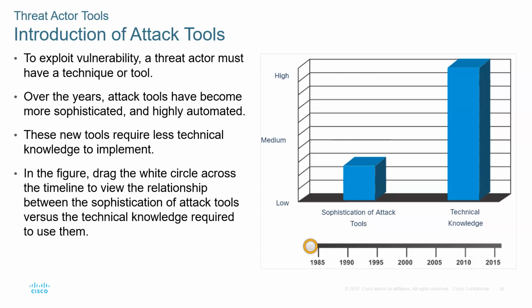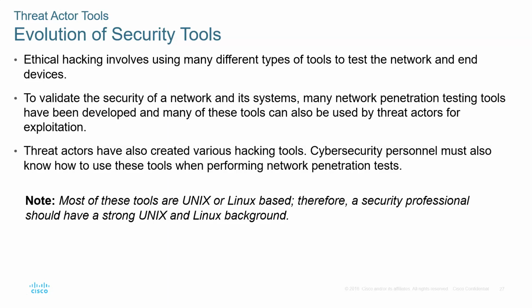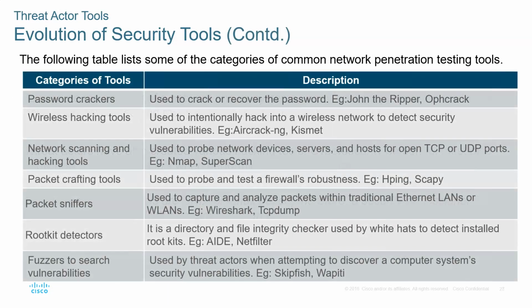Nowadays, you don't have to have any knowledge whatsoever to break into a network. You can purchase exploit kits to do anything for you, from password crackers to Wi-Fi crackers to stealing and compromising keys, and so on. You can almost do anything that you want. A lot of these tools are Unix and Linux based, because remember, Unix and Linux are open source operating systems, and there are a lot of experts that can create exploit kits using them. So that's where you find a lot of the ethical hacking.